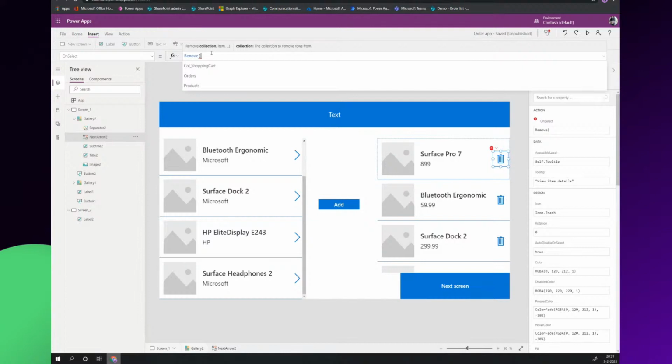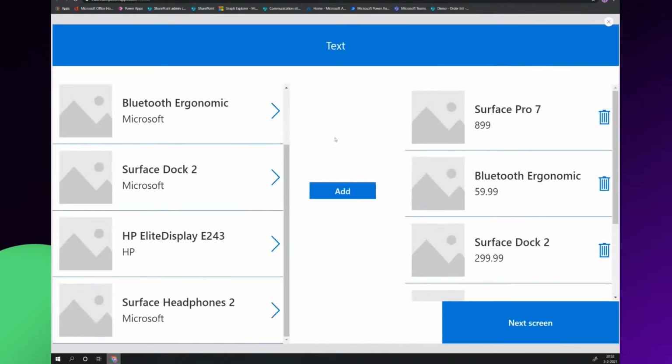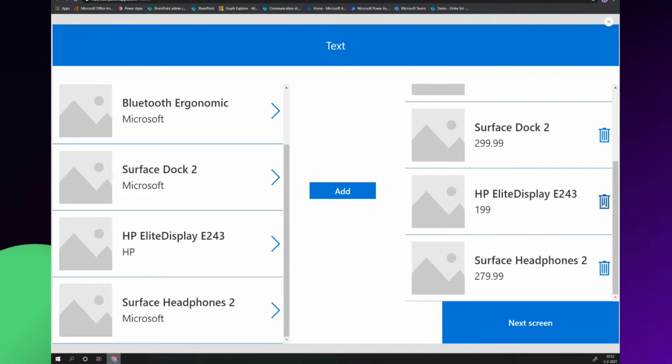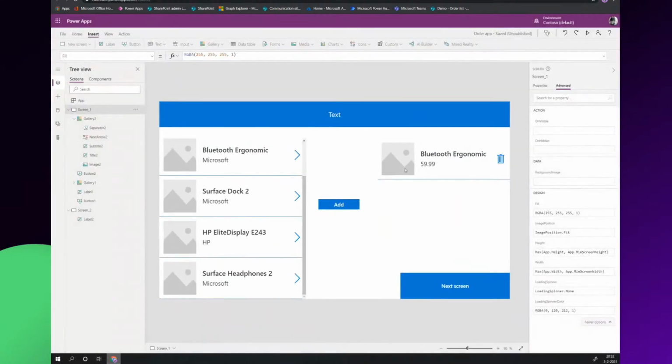It's searching for the collection or the data source where it's removing something from. It's removing from the shopping cart. What is it removing? This item. And we're done. So when I press the trash can on the Surface Dock, on the Surface Headphones, and on the Surface Pro, everything gets removed.